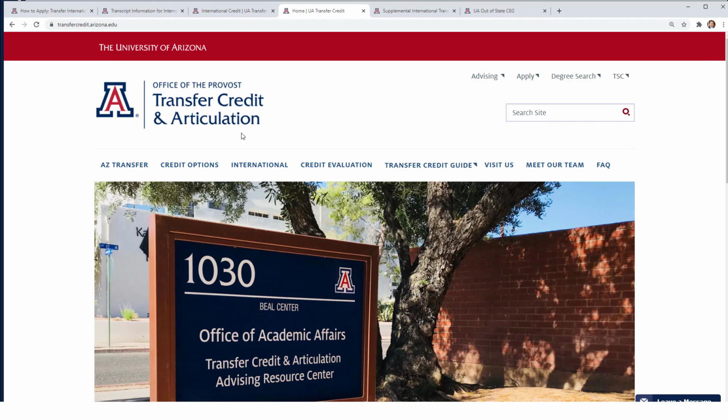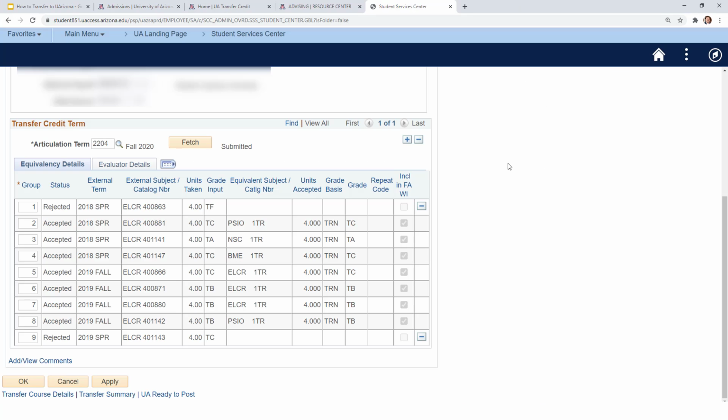Once the transfer credit and articulation office has finished the evaluation on your credits, on the classes that can be transferred, you're going to get a report that you can access in your UA Access with your NetID and password, and you're going to be able to see the classes that were accepted, information about them, the units accepted, and the equivalencies at the University of Arizona. So you get a really nice report, and you're able to see how that was conducted. You're going to have access to that, and you can utilize that in your conversations with advisors. And if you have questions with the office, then you can refer to that report.